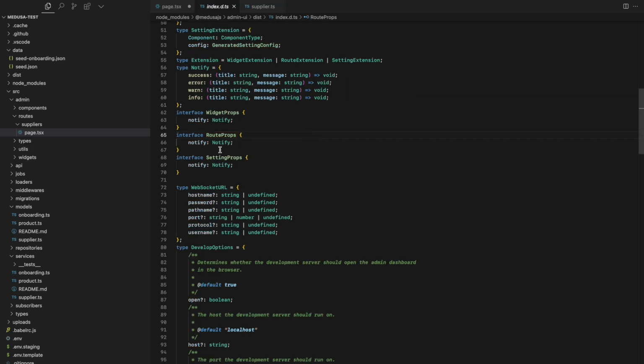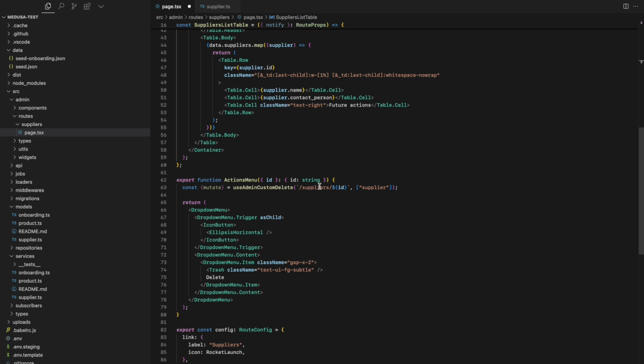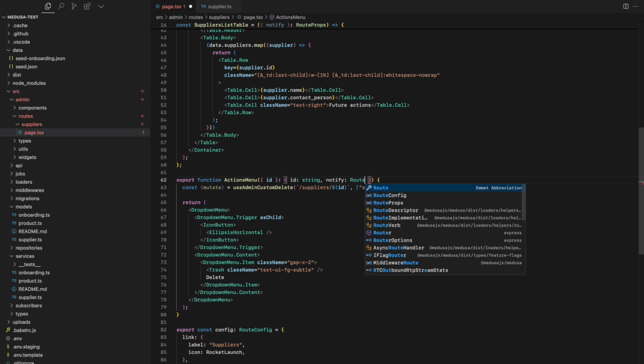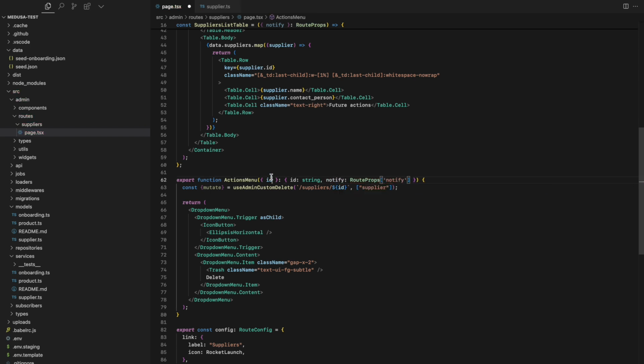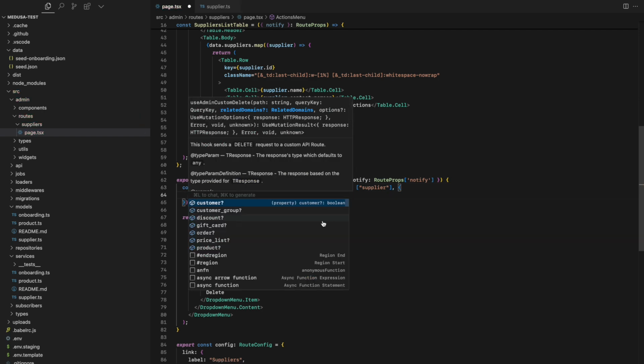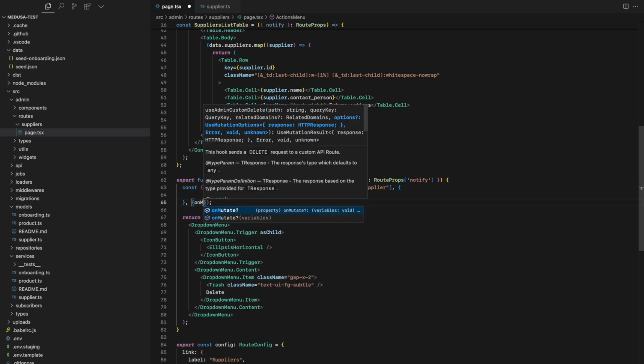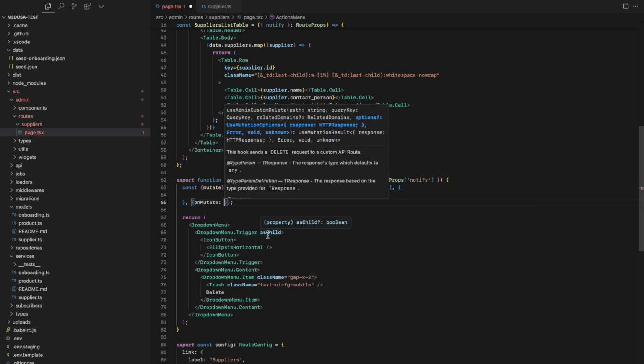Additionally, I would add a toast function to the action component props to provide feedback. We will also define a success callback in the mutation hook to display a toast message saying supplier deleted successfully.